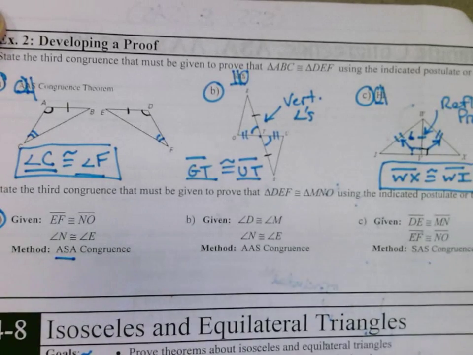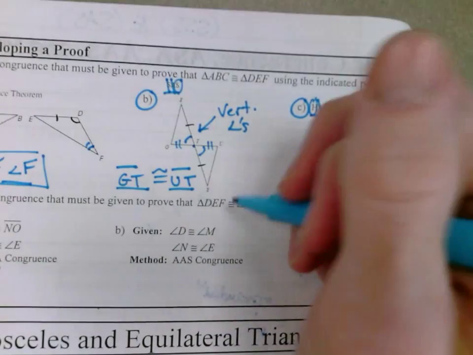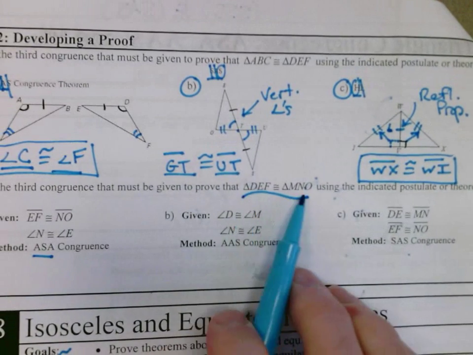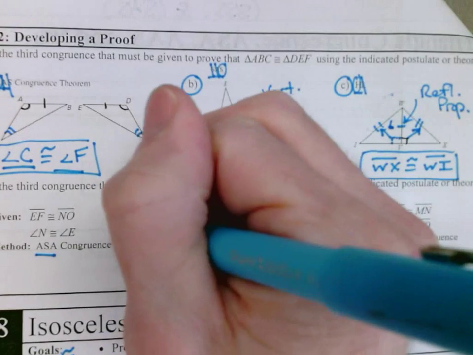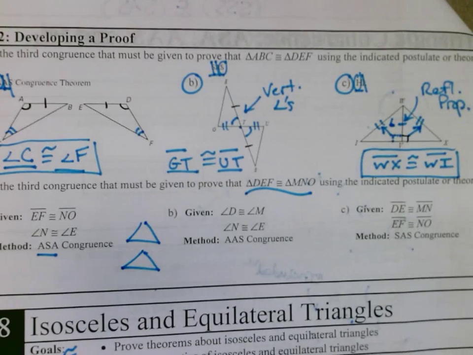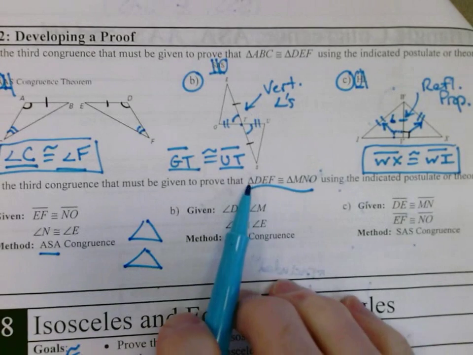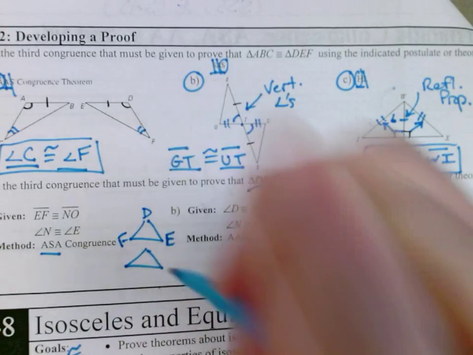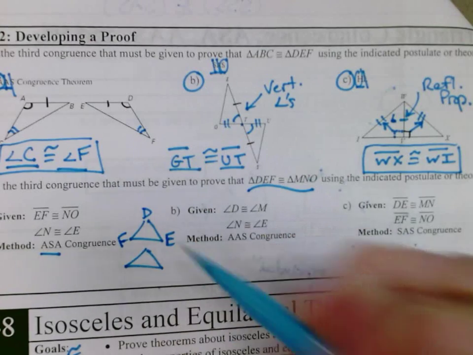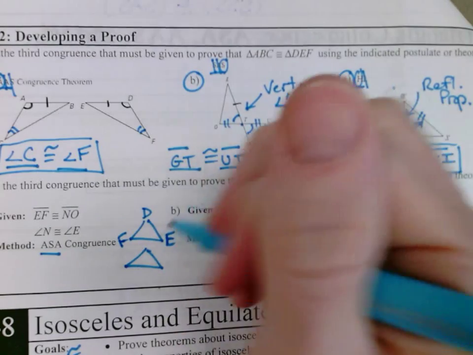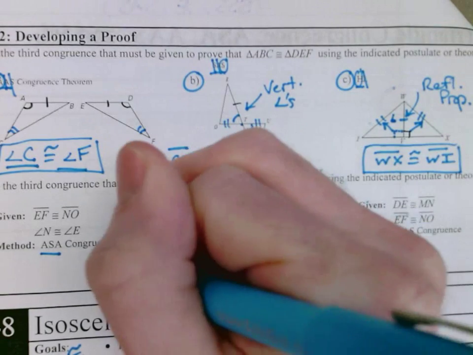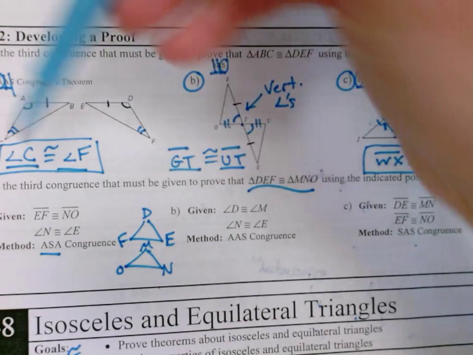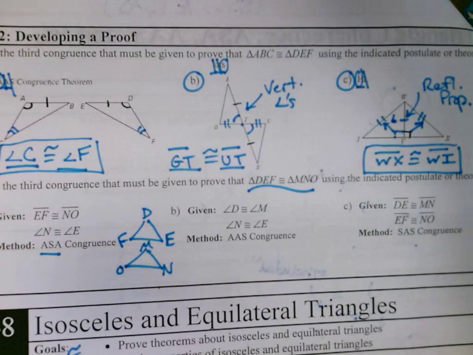I would strongly recommend creating a quick picture that deals with these triangles. You'll notice the congruence statement that we were given, and that means that I do need to stick in that order. So next to problem A here, I'm going to go ahead and just draw two basic triangles, and I'm going to make sure that I follow this exact order. So on my top triangle, I will do D, E, F, going around the shape in a clockwise direction. And I'm going to follow that up with the same order of M, N, O, going around in a clockwise direction as well.